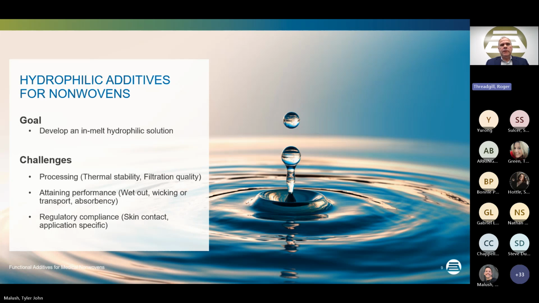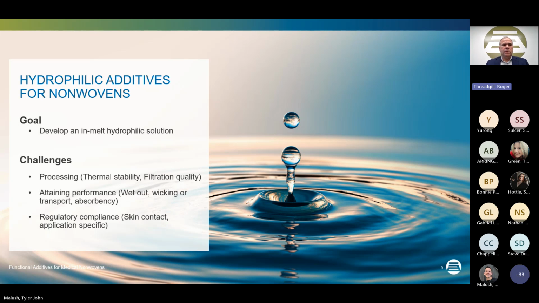There are many materials that can provide this quality, but they must be able to meet some unique challenges if we're going to try to incorporate them as in-melt additives. They must have the requisite heat stability to survive extrusion temperatures, sometimes as high as 280 degrees C or higher. Also, these additives need to be dispersible, which means their particle sizes need to be small enough to pass through filtration and not provide stress concentrators, which might lead to fiber breaks during manufacture.